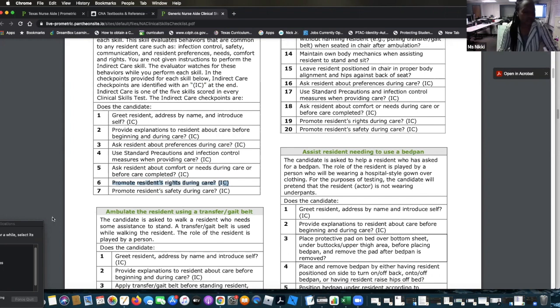All right. Last, promote the resident's safety during care. If you turn them over and the side rail is down, they're going to fall off. Side rail's up, bed's in low position, wheels are locked. Do not walk away from a bed when the side rail is down. Do not turn your back on a patient. If it has wheels on it, lock it. Wheelchair, shower chair, I don't care what it is. Just wheels on it, lock it. Make sure they're locked every time.